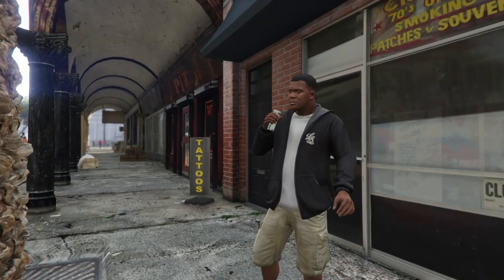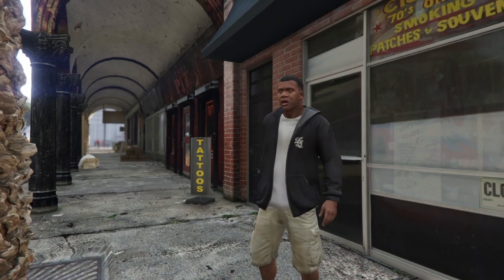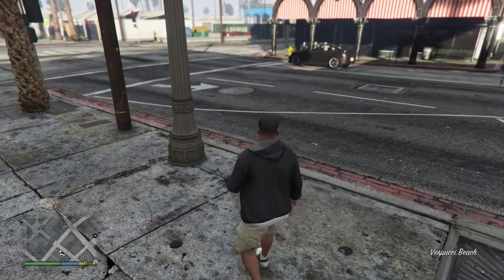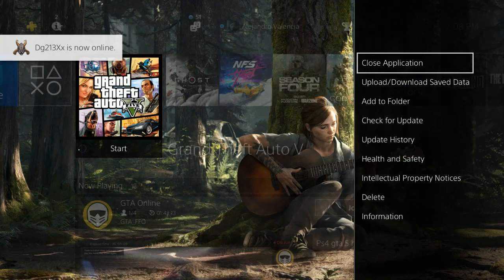Now, once you spawn inside of story mode with the outfit, you simply want to close your application. So press your PSN button and then close your application. Once you've closed your application, you simply want to reload Grand Theft Auto and then load online. I'll get back to you guys once I load online.